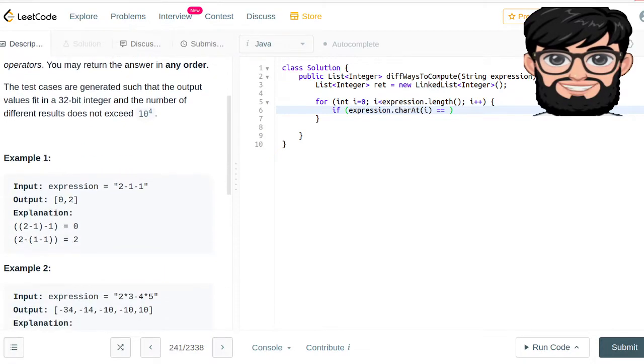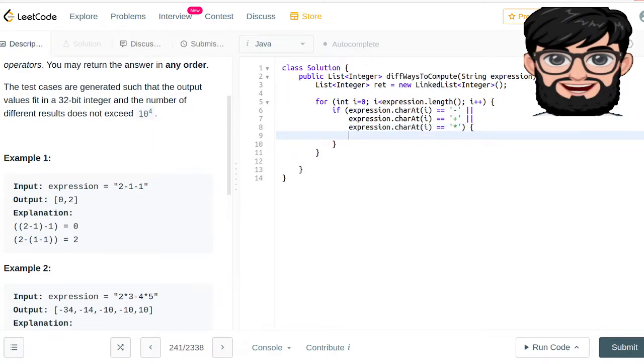We are guaranteed that we are not going to be given a division sign. So we're going to have everything in the if: expression dot character at i equals plus sign, or minus sign, or the last one, a multiplication sign.